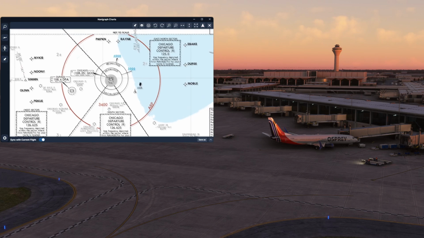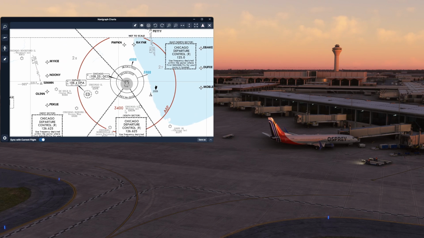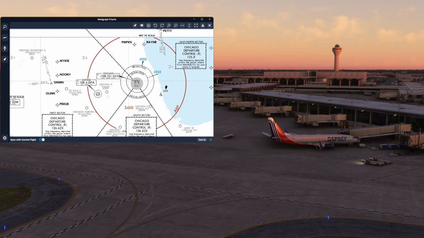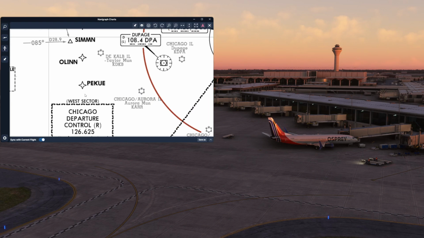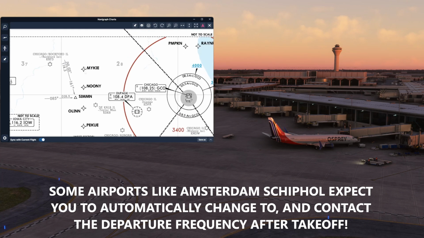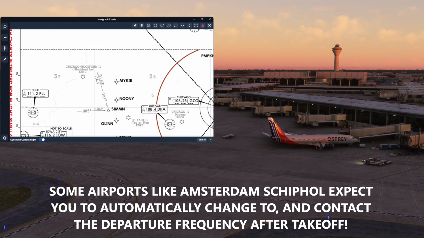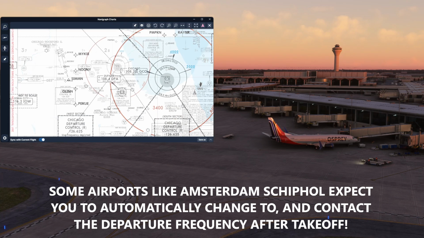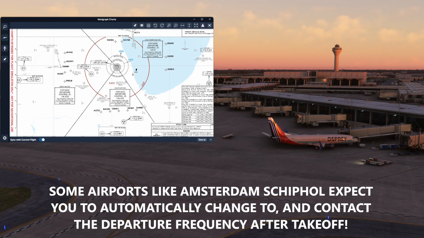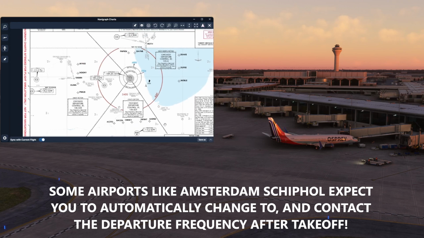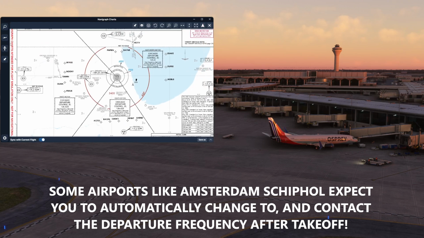So you would fly your departure runway heading for a couple of miles or so, and then when you feel suitable to do so, you would head off towards whatever waypoint you were going to fly towards. So for example, you would then turn direct PECU, or you would turn direct Mikey, and then you're on your way. Talking about clearance to requested altitudes 10 minutes after departure, as it mentioned at the bottom of the charts there, it brings us on to another really useful point.